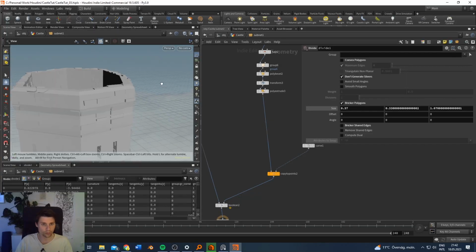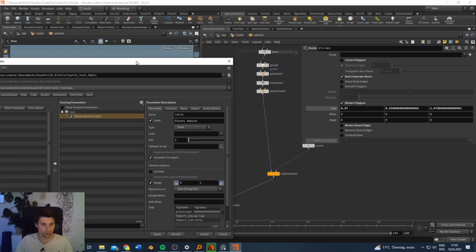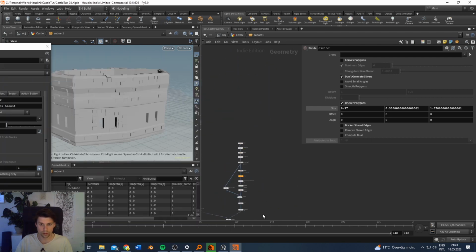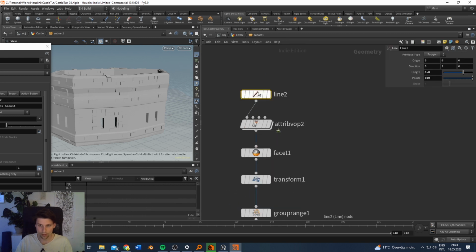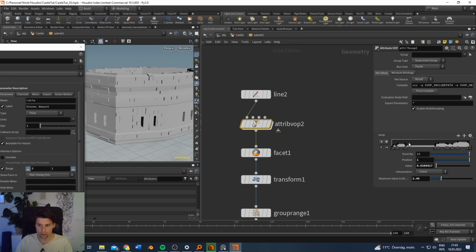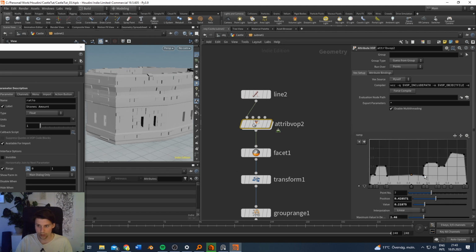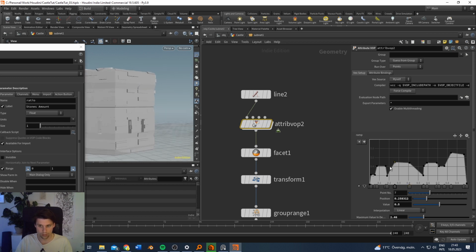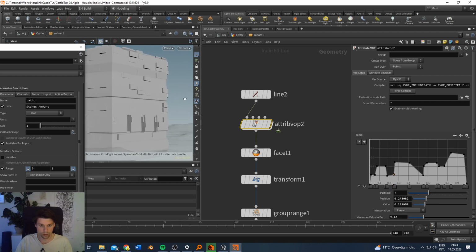Crash resolved. So yes, exactly. We wanted to add control of our shape. See if it crashes again. I hope not. No, it does not crash.